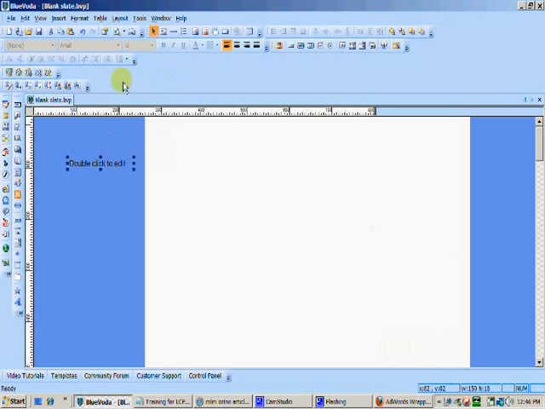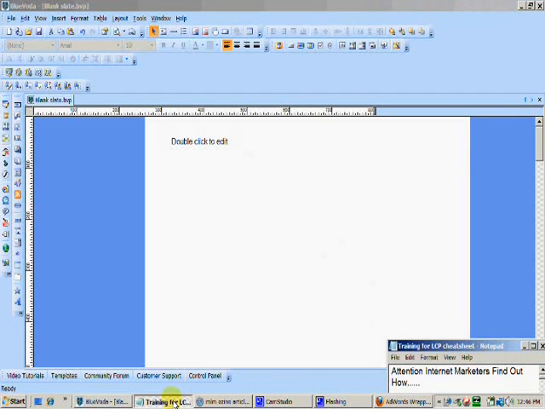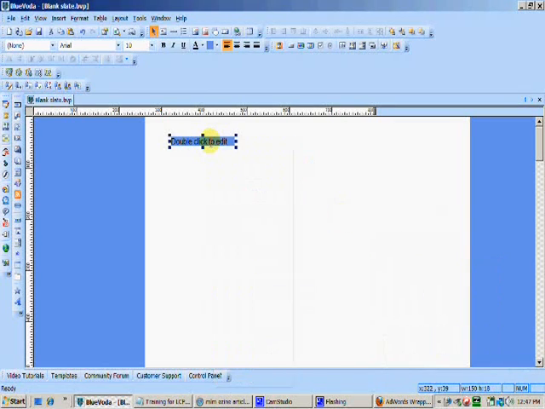All right, so hit that button right up here. That creates a little text box for you. You want to put in here one of your headings in this text box. I already created a text box. Again, this is not copywriting, so I don't want you guys to get hung up on what I'm actually putting in here. So this is your heading: Attention internet marketers, find out how. It's just something I typed in there to kind of grab their attention.